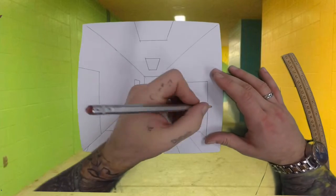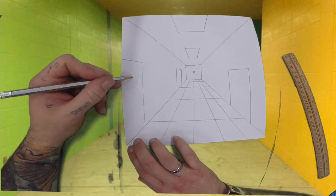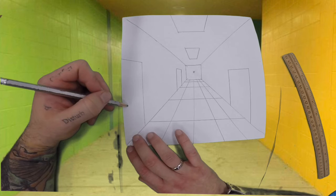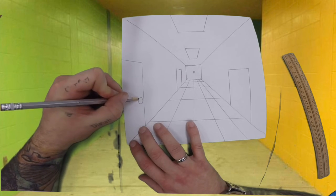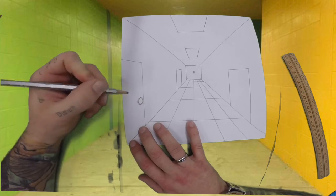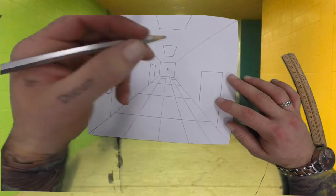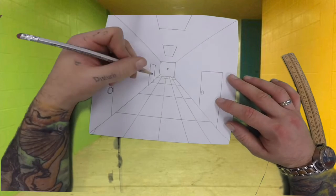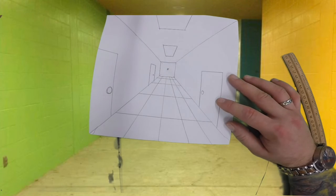And then maybe I'll have some door handles. So this door is closest to me, so its handle should be the biggest. So we'll put a big doorknob there. This one's a little bit further away, so it should be a little bit smaller. And then finally, this door that's way back here has the smallest doorknob.